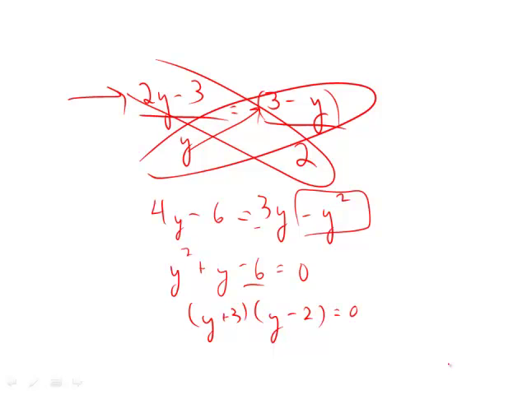And just like that, you would solve for both of these. So I'm going to do that right here. We're going to get this y is going to equal negative 3, and this y is going to be 2.